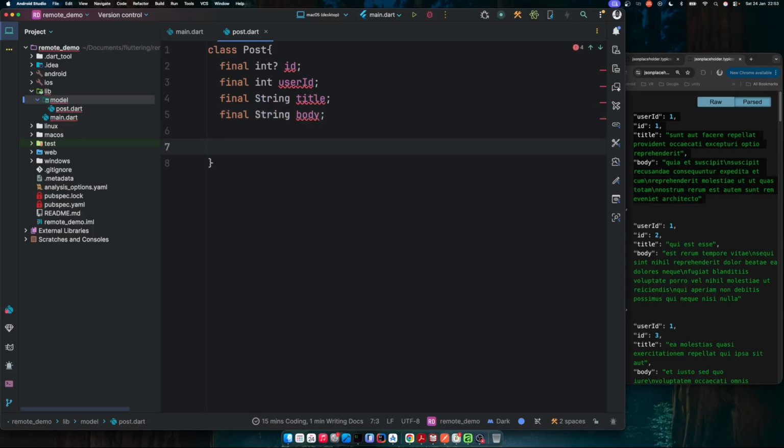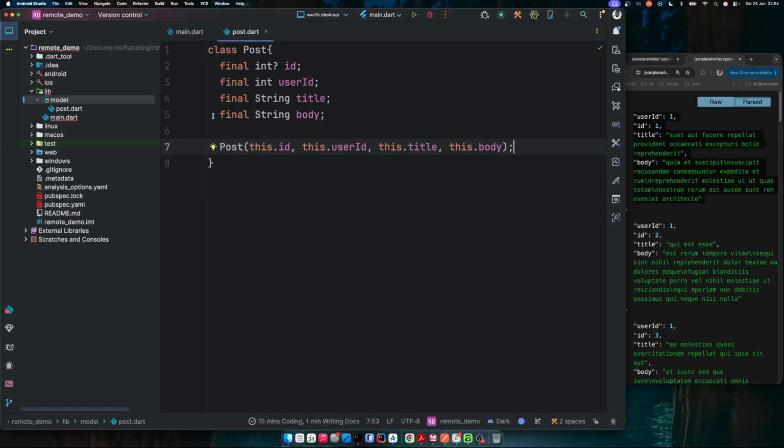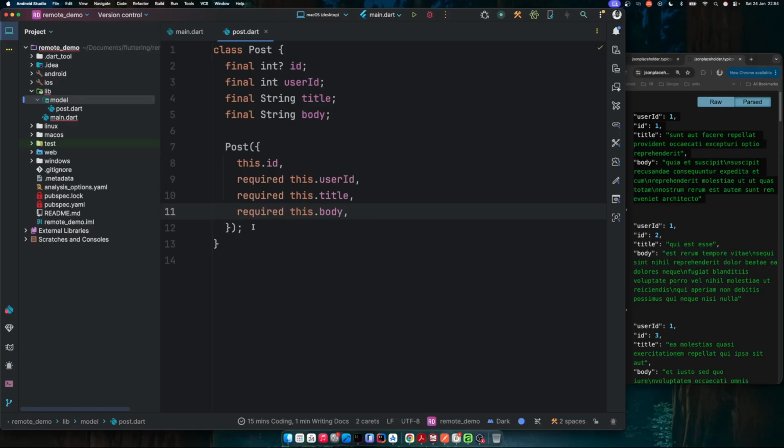So we're also going to create a constructor for this. Let's see if I can use the shortcut. Yes. So we're going to create a constructor, which is what we are going to use to pass in the values of all these components. The ones that are highlighted in red are not nullable, so we have to make sure that the user supplies the values of this particular component. So we can just make them required. I just formatted it. The ID itself is not required, because when we're sending a new post, we are not going to be sending the ID.